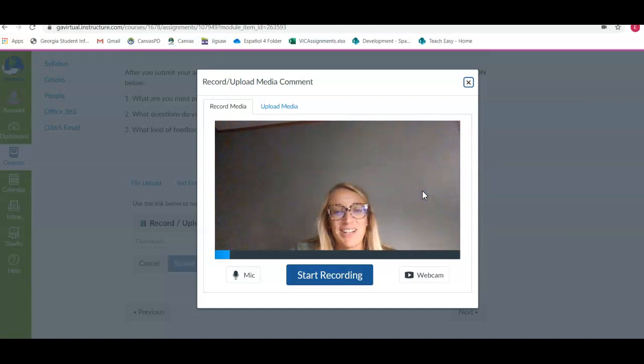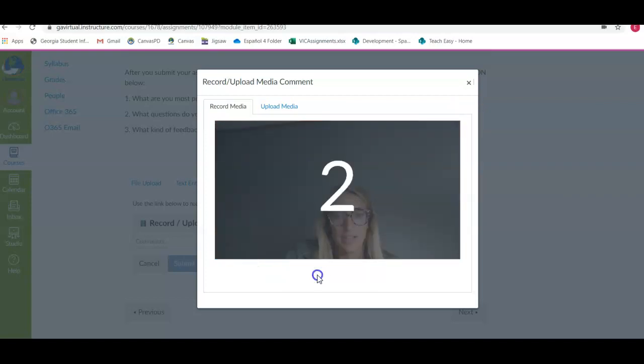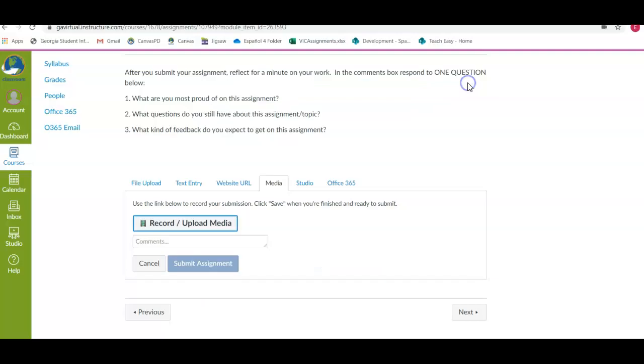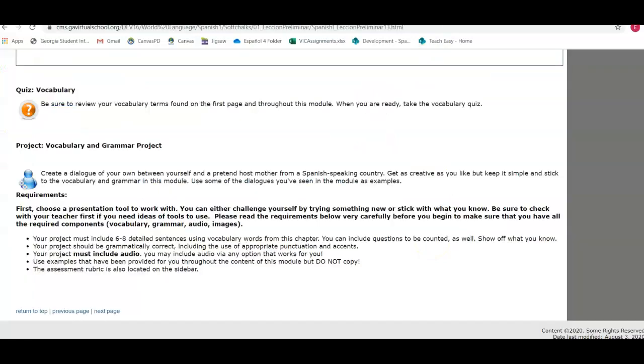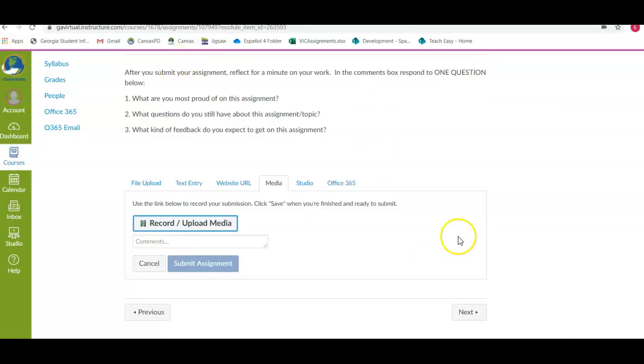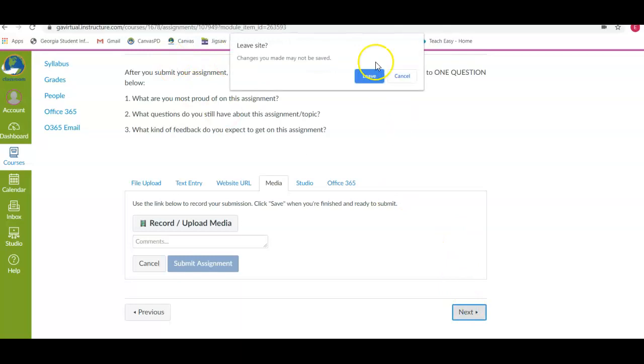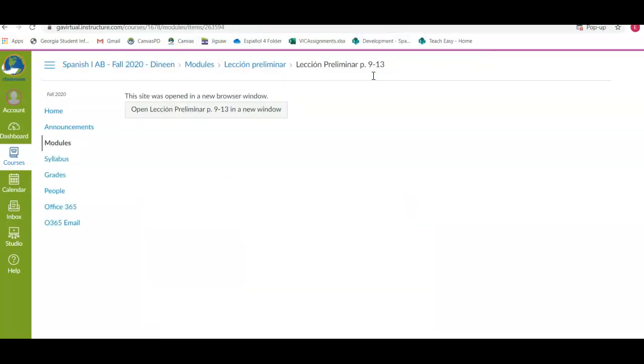And so that when you're done, you would just upload it. And I don't want to do that and cause a problem. So anyways, this is how I submit my project. When I'm done with that, I would go to the next page because I'm already done, and then it would tell me what to do next. So, okay, now we're completing these pages. When you're done, click on next. So that's how you work through the module.